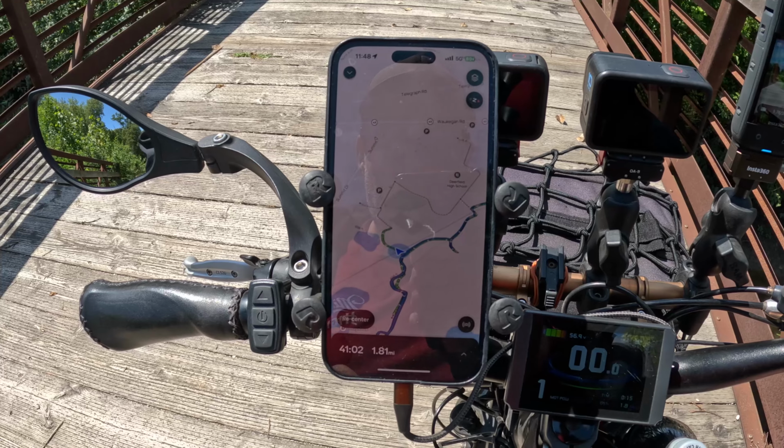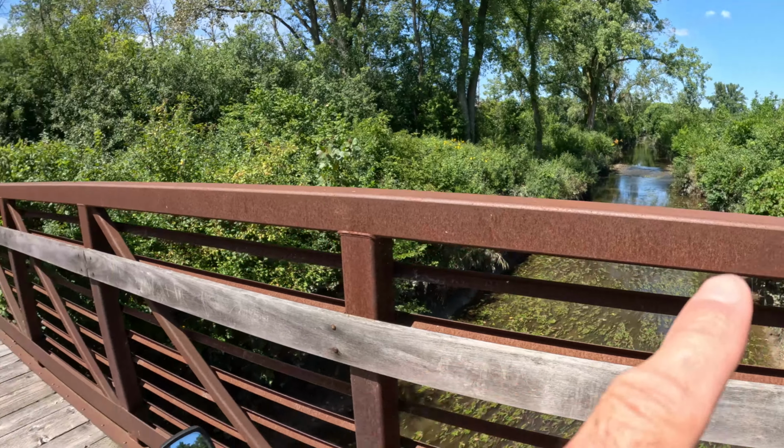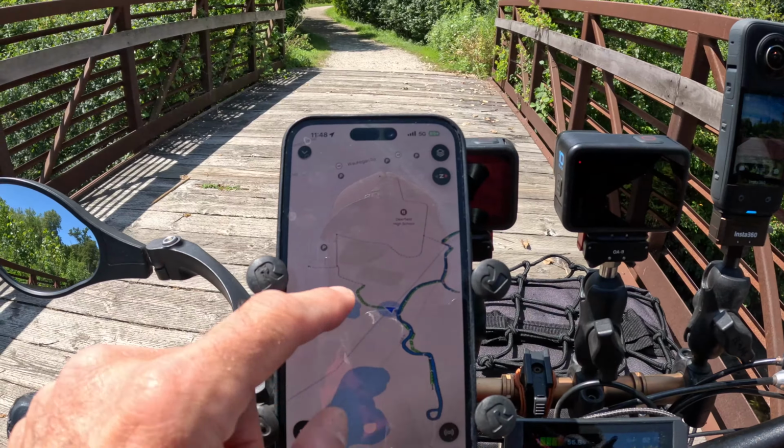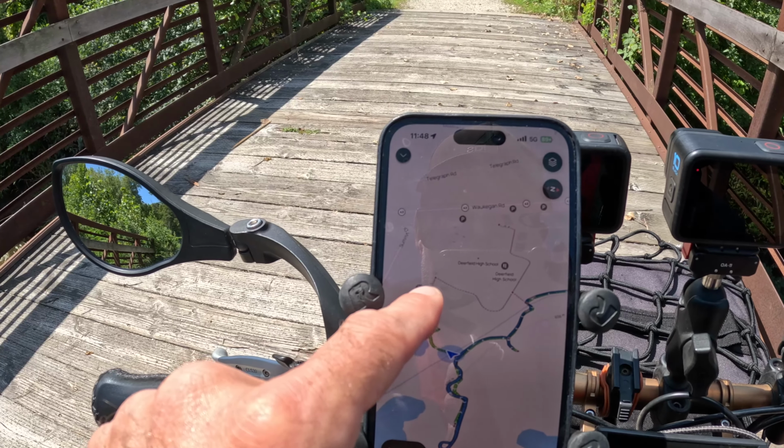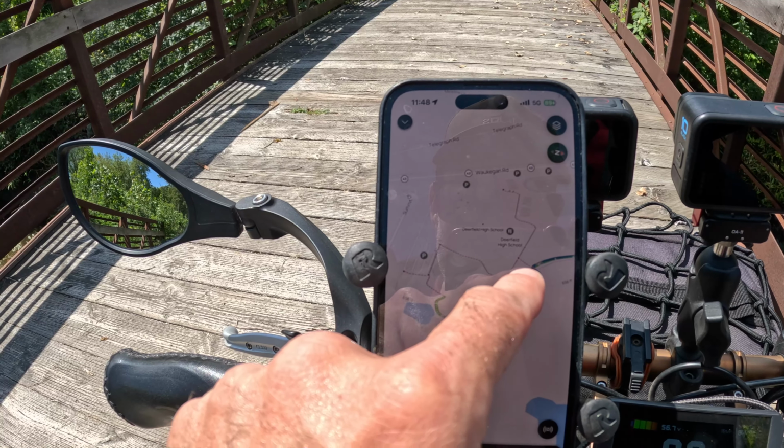All right, let's take a look at the map while we're here. So it looks like we're gonna have to backtrack back over that way, but crossing this bridge here looks like it takes us into that high school. So what I might do is, if I can connect through all of these, because it looks like I could just connect right to the other bridge and get back to where I was, cutting a little bit of the backtrack out. So let's check that out.